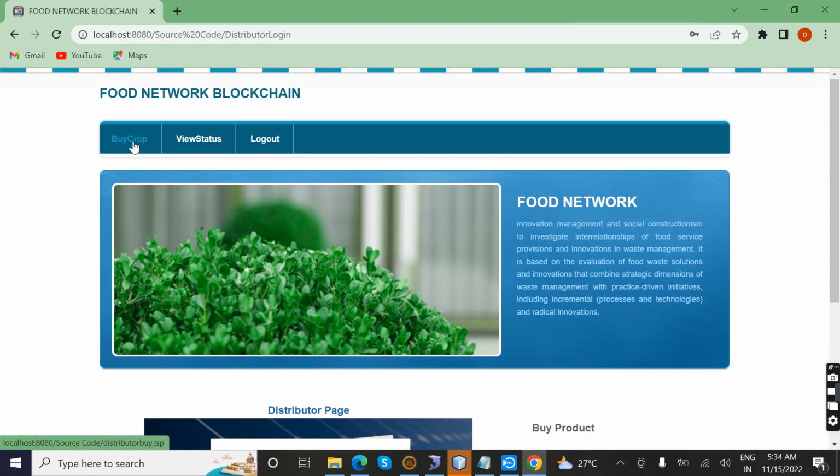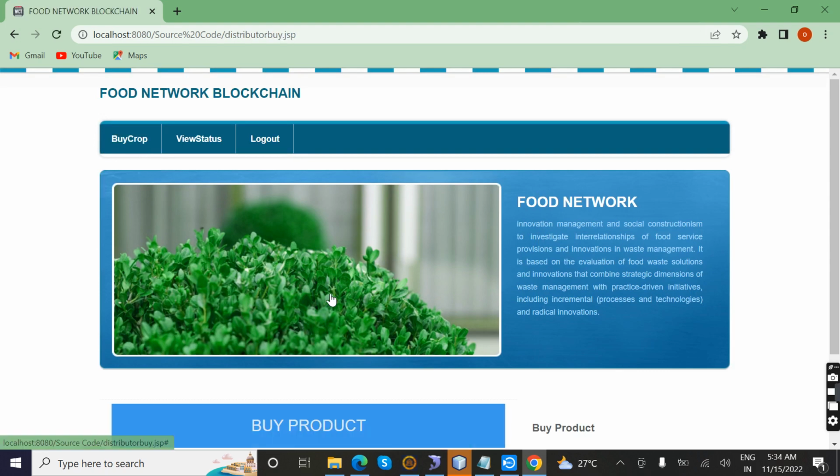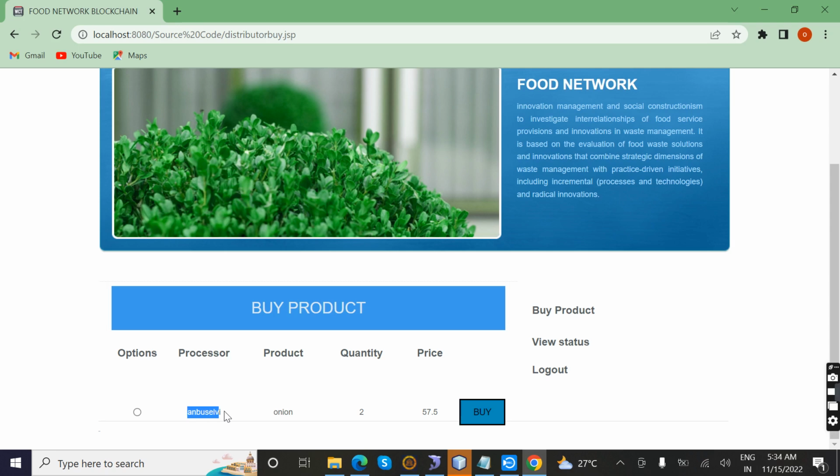Here the distributor buys the product from the processor. The processor name is Anbichelvi. The processor gives the product onion, 2 quantities, with an increased price. Before, the processor bought the product at 50 rupees. After buying, the processor sells to the distributor and increases the amount. Clicking on the option button, we buy the product.